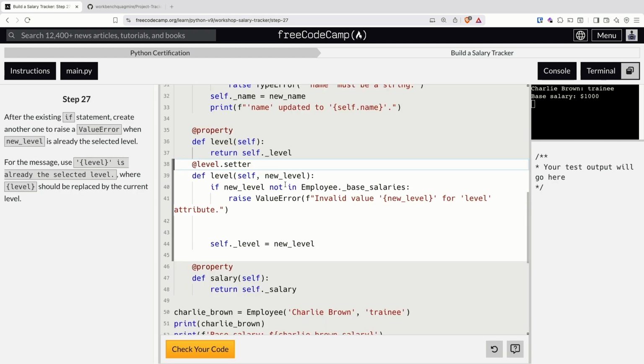Step 27, after the existing if statement, create another one that raises a value error when new level is already the selected level.